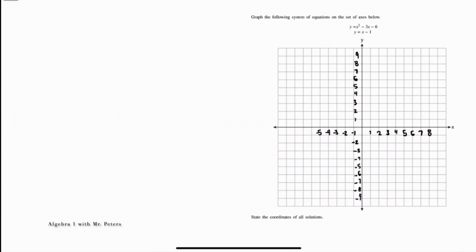In the next example, family, I want you to understand that this is the same type of problem as problem number 1. The only difference is that we're going to solve this one by graphing rather than algebraically. So the first thing I would tell us to do is let's start off by graphing the easier function, which is the linear one. So we know that the y-intercept is -1. And if we use our slope of 1 over 1, we could find other points so that we could create a straight line. Once we do that, this is what our linear function should look like.